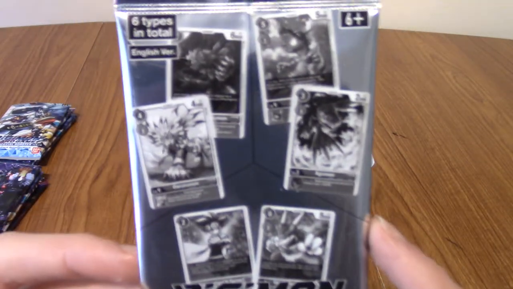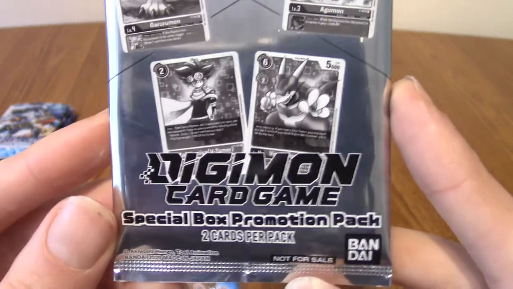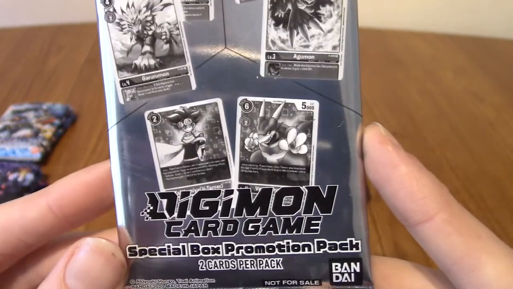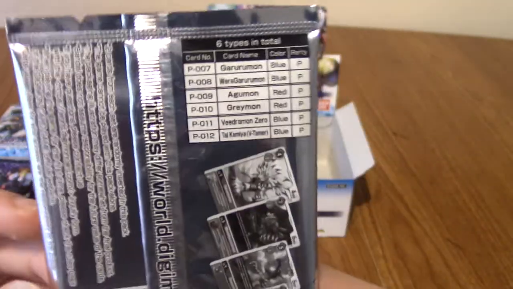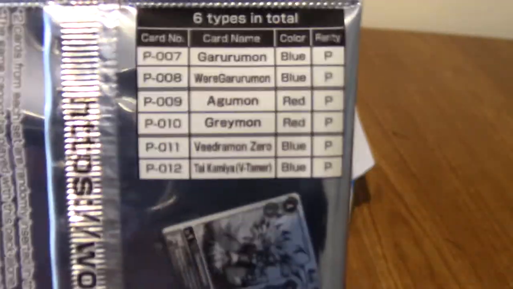So this really intrigues me. I've purposely not had a look. There's six types in total, apparently, and this is the Special Box Promotion Pack. Ooh, there's two cards per pack. I thought it was just one. Right, so those are the cards there, but let's have a look at the list, shall we?